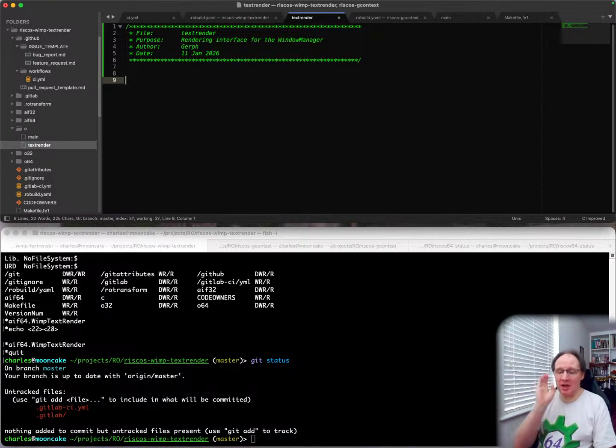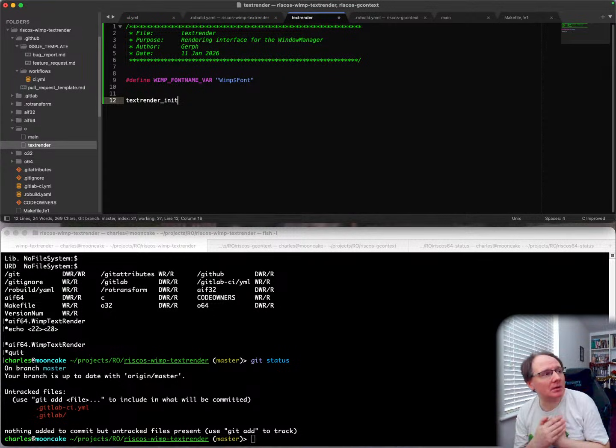So this is Wimp$font. There we go. So text render. Yeah, we'll put text render. Why not? Text render init. Maybe not init. Yeah, we'll call it init. Why not?